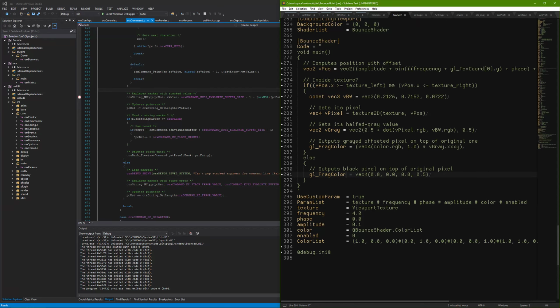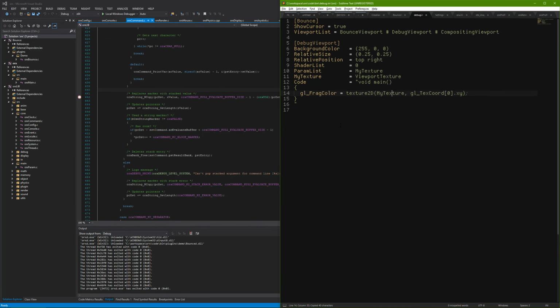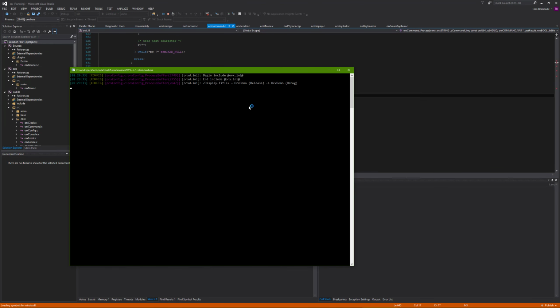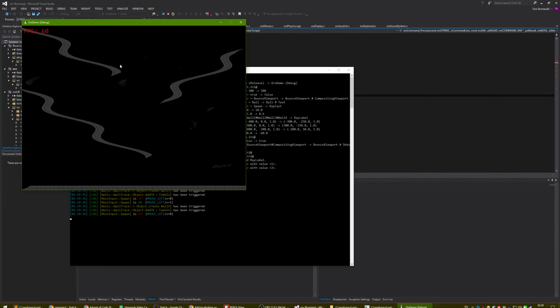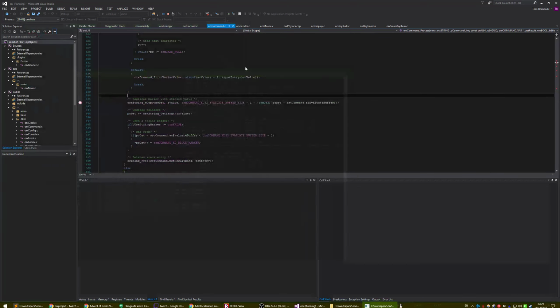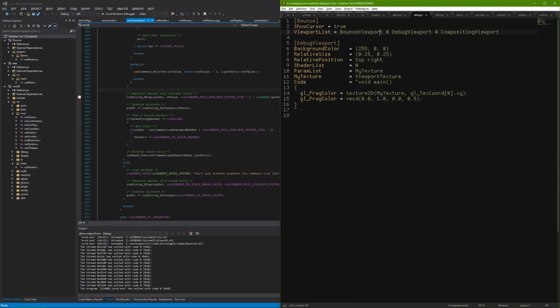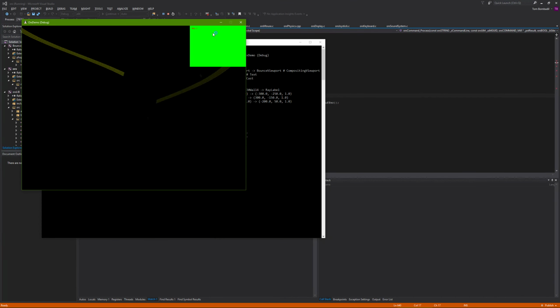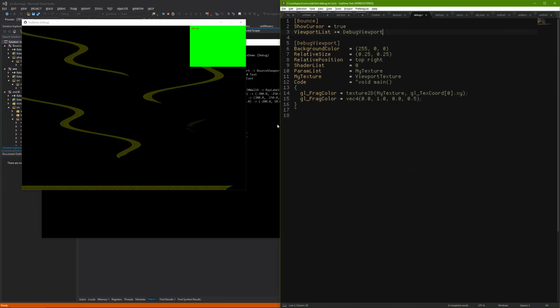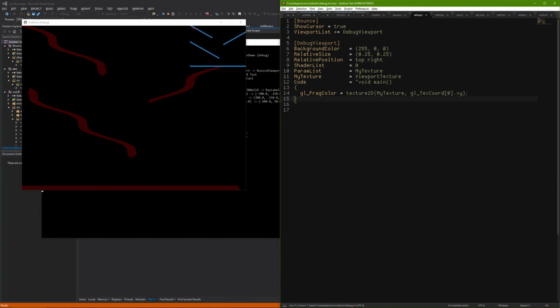And let's see if the actual shader works by putting in green. Okay, we are not seeing it anymore. So, oh, because of course I put the other viewport on top of it. That's my bad. The compositing viewport erases everything. Okay, so now it's green, and if I change here, there. So now we can actually see the content of our temporary texture that's only in memory.